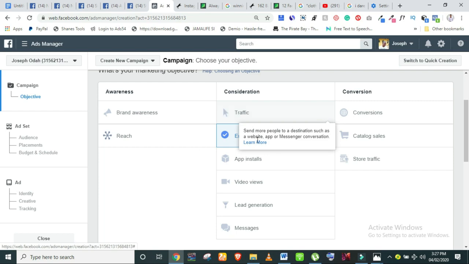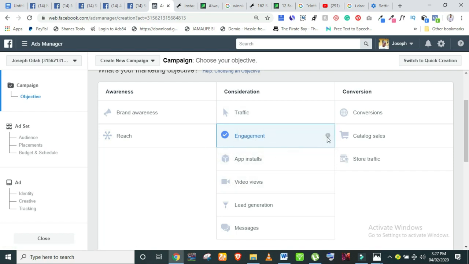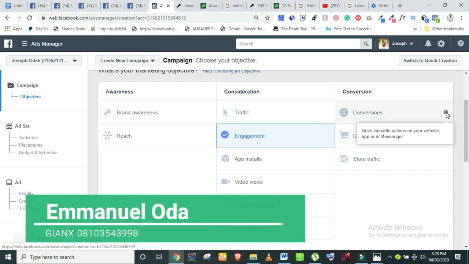Let's continue. Engagement, I've told you about that. App installs is for when you want people to install your app. Video views is one of my favorite advert strategies; it brings me so much profit and also so much visibility, and the cost is less. We'll test 3 adverts in this training: the traffic advert, the engagement advert, and the video views advert. At a later time, I'll teach about conversions. This is particularly good when you are doing e-commerce, or there's a way to use it for digital products too.